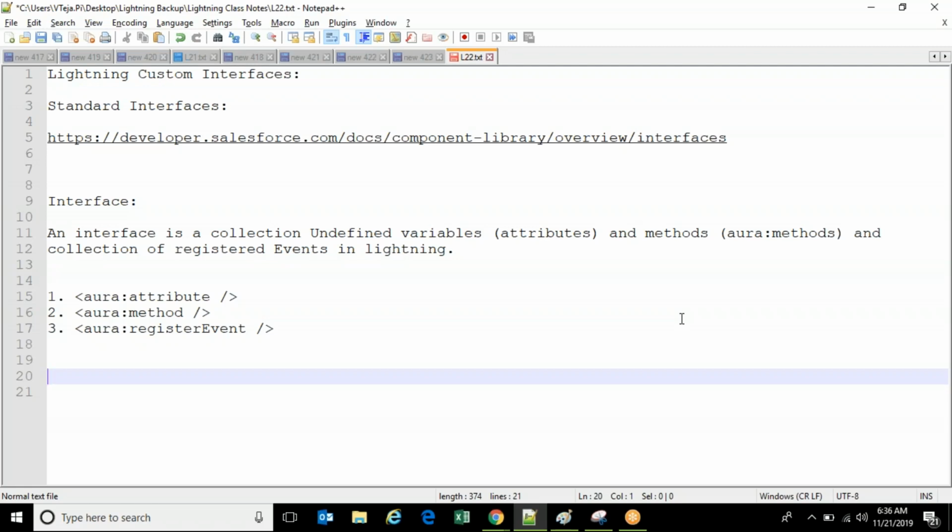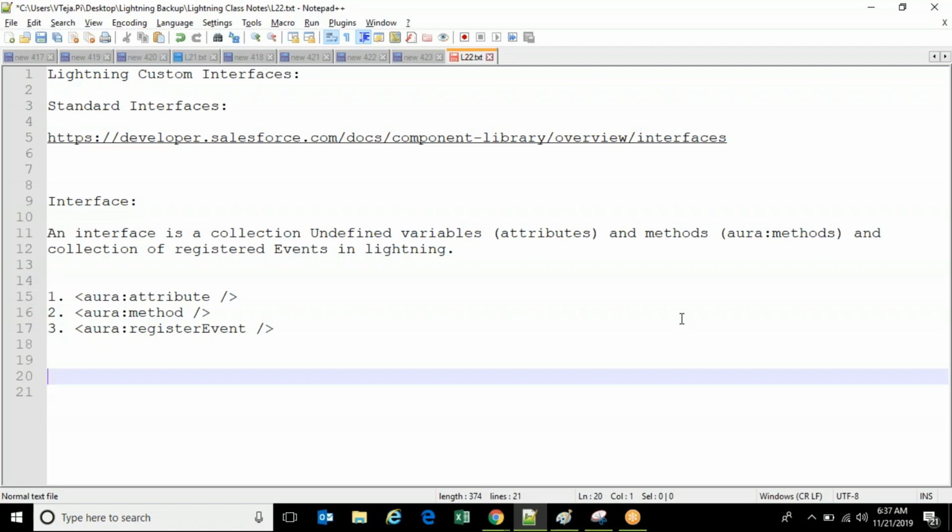Let's say you have some set of variables and you want to use those variables in another component. Then the better approach is to declare the interfaces. When you have a common set of variables and methods that needs to be used in multiple components, we prefer interfaces.